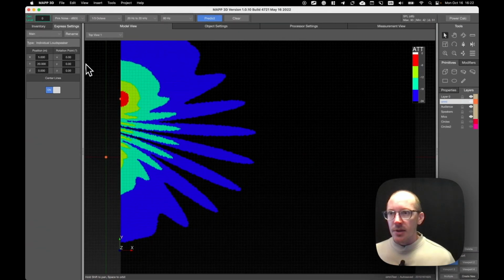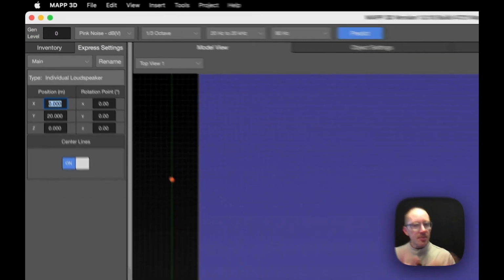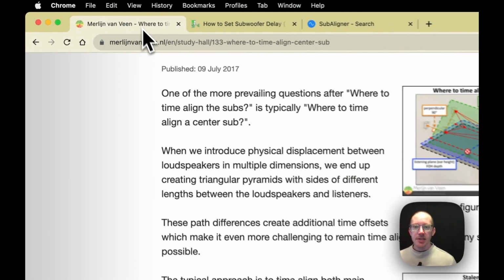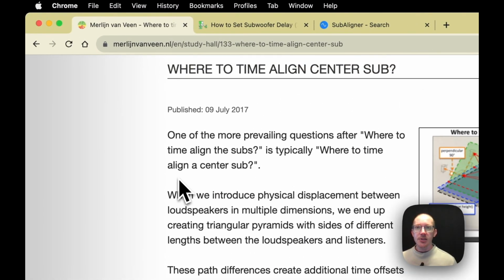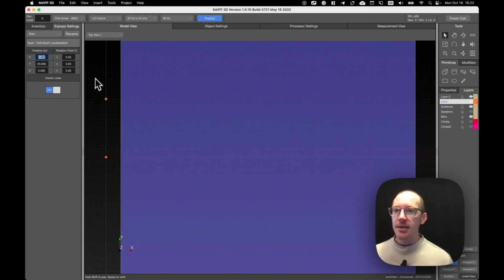Okay, so how do we fix this problem? Maybe that's fine with you, but in this situation, we're talking about solving that problem so that we always have this 0 offset line going from front to back of the audience. Why are we doing that? That is covered in this article. So that's out of the scope of this video, but this is our intention, and if this is the result that you want to achieve, then that's what we're talking about.